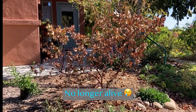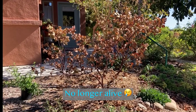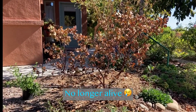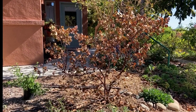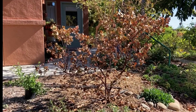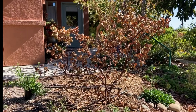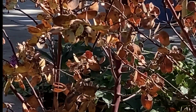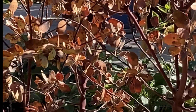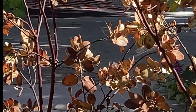Even so, I never had a dripper on it for my irrigation. I watered it once or twice a summer, and it's been doing beautifully until six to eight months ago, when it started to decline, and now it looks completely dead. I'm so disappointed because look at how brown it is. By now it would have had flowers and berries and new leaves, but it's just brown and crispy.